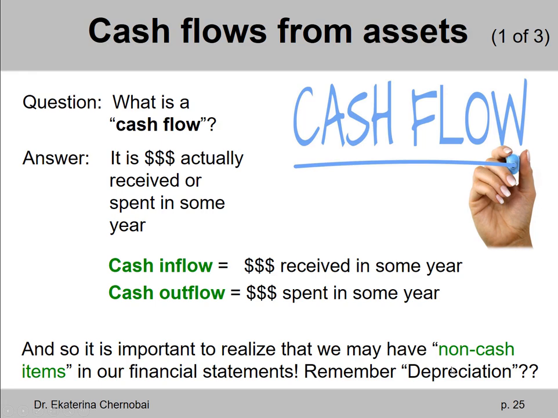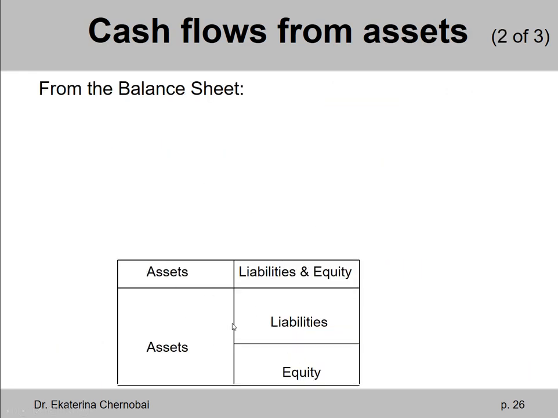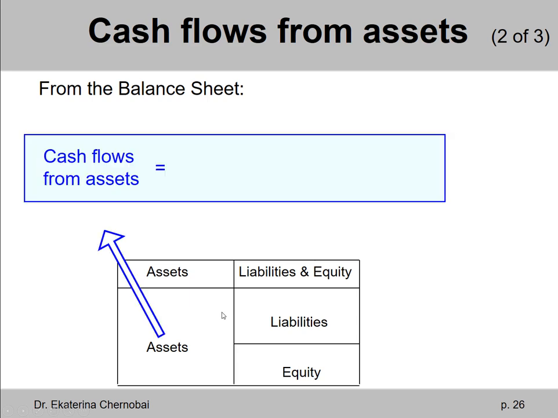Remember, we had depreciation in our income statement that we called a non-cash item. So we cannot call it a cash flow. Depreciation is not a cash flow. It looks like a cash outflow, but we do not actually spend it. We only need to use it as if it's a cash expenditure, so that we can calculate our taxes correctly. That's the only purpose.